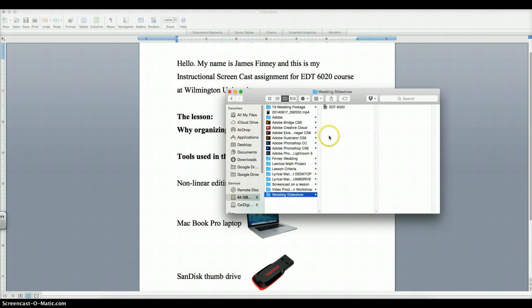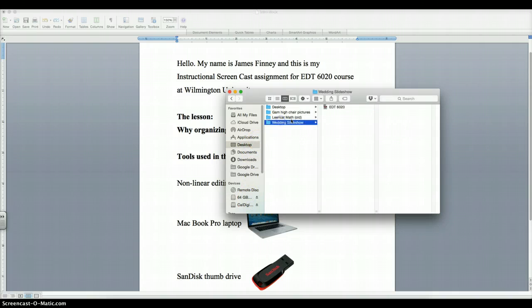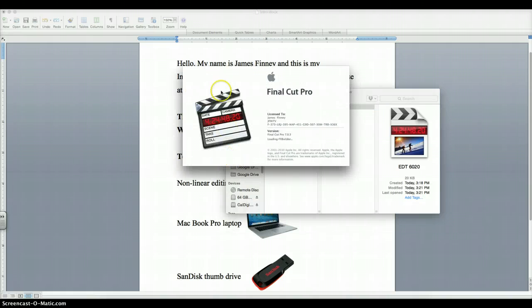So here we are. We close down Final Cut, and let's see. This is what typically happens. We backed it up on our hard drive here, which is our thumb drive. And then if we go back and we want to open it up, we can, right? We can still open it up because we still have that image. And we still have that path from where we pulled that image from.